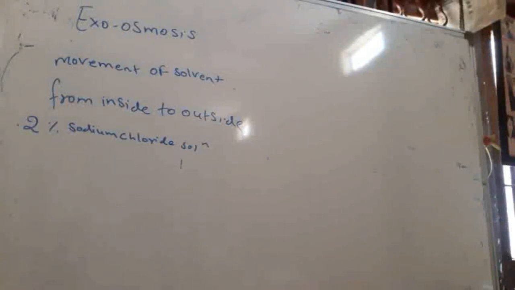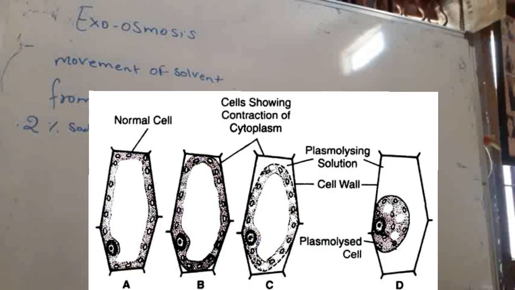The phenomenon of exoosmosis can also be seen in a plant cell, where it is placed in a hypertonic solution. Water from the cell sap flows out due to exoosmosis through the plasma membrane, due to which we can see shrinkage in the protoplasm. The protoplasm along with the plasma membrane will separate from the cell wall and move away, assuming some spherical or irregular shape. This phenomenon inside the plant cell is called plasmolysis, and the cell in this condition is called a plasmolyzed cell.